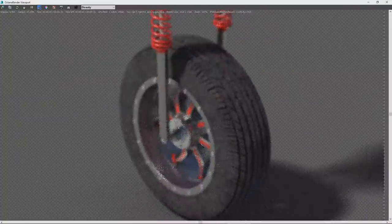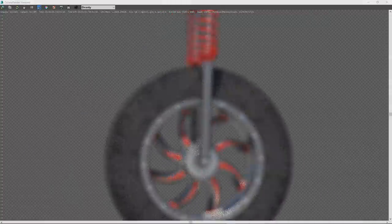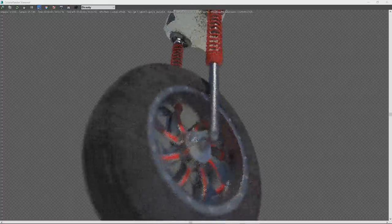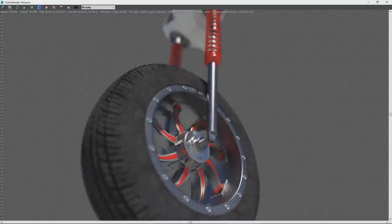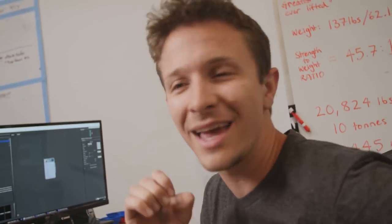Since all of the animations were done inside of Maya and I really wanted to render on this computer with Octane, we managed to figure out a really good system — just save it as a 3ds Max file. Now I can actually do all the rendering on this Puget computer with four 1080 video cards in it. We were able to do this in record-breaking time thanks to our team of very talented artists, clones, and a very monster PC. Thanks to Puget for making that PC for us — I just love Puget and they made an awesome computer.